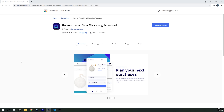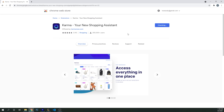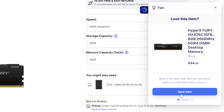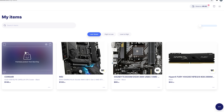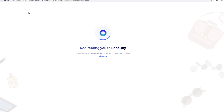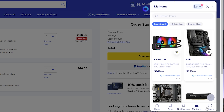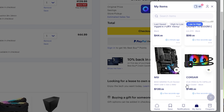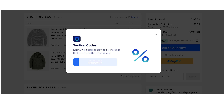Installing Karma is very simple. All you have to do is download the Google Chrome extension from the Chrome App Store, browse to your favorite supported website, and click the Karma button in the top right corner. From here you can start saving products to your personal wish list — we actually have a list saved with PC parts for future projects — and you'll get notified via email or push notification when a product goes on sale, has a relevant coupon code, or even comes back in stock. So if you're hunting for a GPU, you can get notified when they come back in stock. Karma also scans the web for coupon codes and applies them at checkout automatically, helping you save more money.